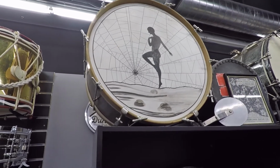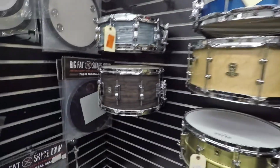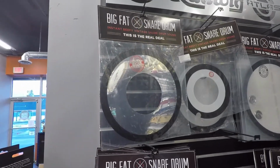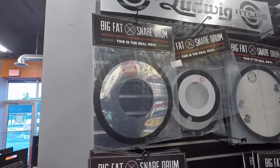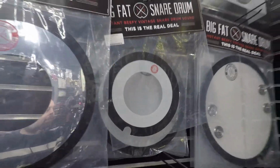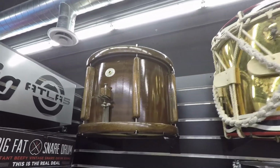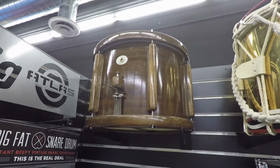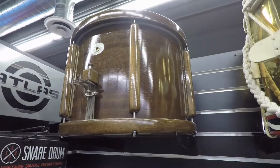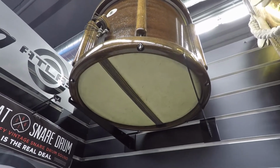Very nice. So much stuff. Look at all this. There's the big fat snare drum stuff we talked about, all on the wall there. Sound changers for the snare. So if you're interested, right there. Oh, and I can see the different gaps for each. Yep. Tambourine jingles. And there's an old wood Ludwig there. That's a World War II era drum where they couldn't use any metal, so they were limited to like 5 or 10% metal on anything that wasn't military related. Crazy. And look at the snares underneath.